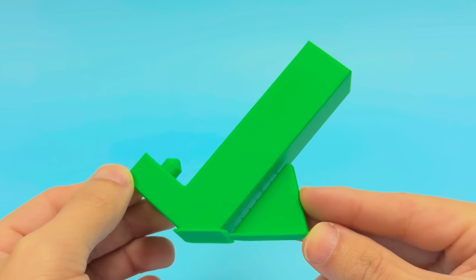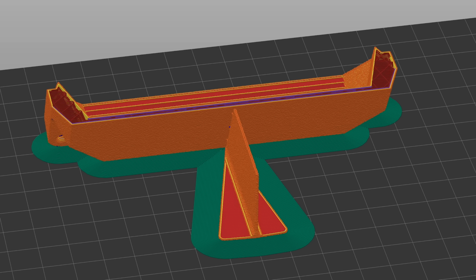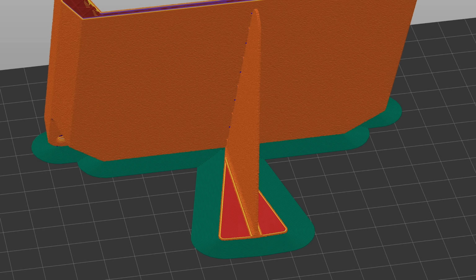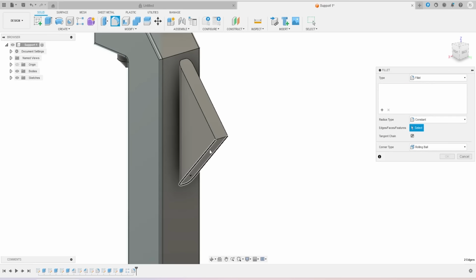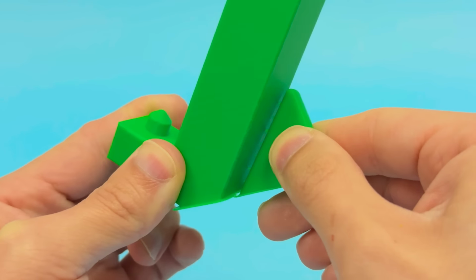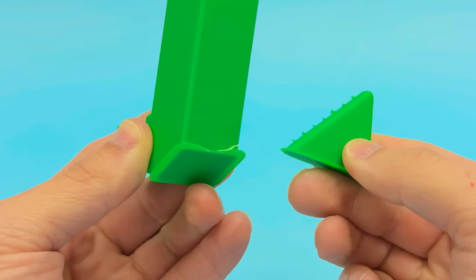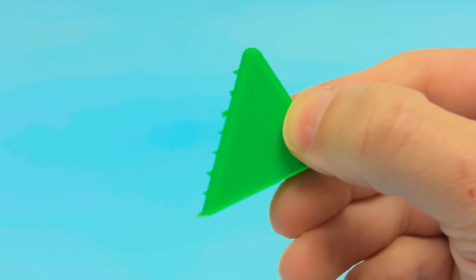But here's the trick with this. You want to make sure that this support fin is also removable. In order to do that, it needs to be able to bend and flex. You can make it really thin, but if you do that, you need to give it a wide base so that it doesn't unpeel from the bed. You can make it fat. In that case, just make sure to chamfer or fillet the front of it so that when somebody is removing it, they can bend and twist and break off all of those little tines that are holding the part stable, or snip it off and get access to it. You don't want to bury them in the middle of a really thick support fin.